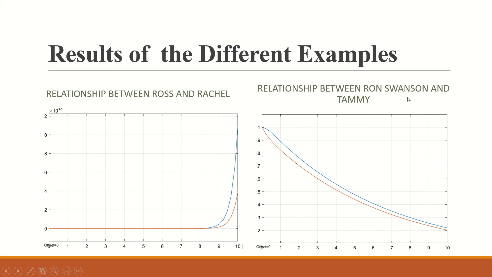Between Ron Swanson and Tammy, they both have a strong disinterest in one another but at the same time this allows them to love one another heavily. It's a love-hate relationship, so the negative numbers represent the disliking and hatred within the relationship which is why you see a downward trend this time. They both feed off each other's negative feelings towards one another which makes them a good couple in the long run.